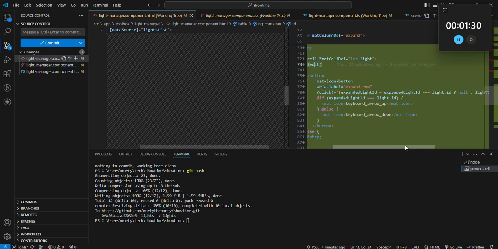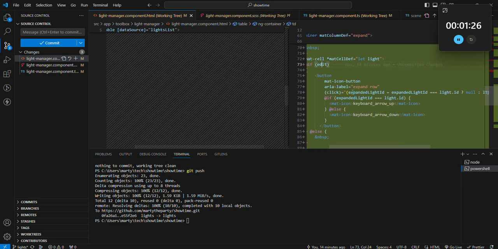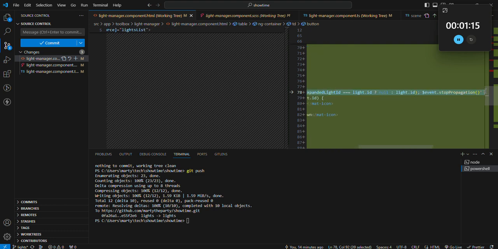And then within the actual template, we do this logic. This expanded light is equal to expanded light ID, there's a ternary here. So this ternary basically says that if the expanded light ID that we saved is equal to the light.id, then return null.